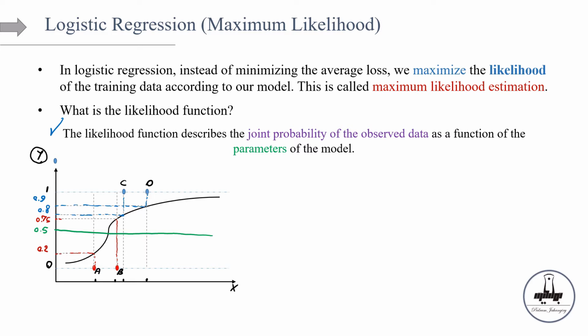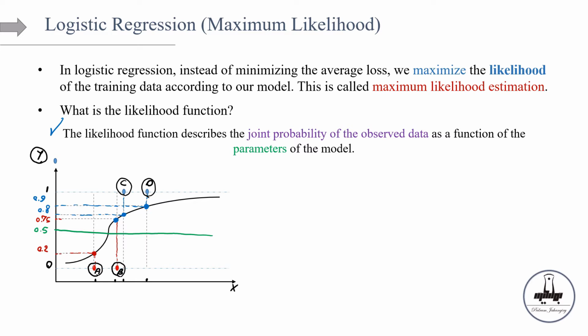So what are the predictions? At the end of the day, the model is going to predict point D to be blue, point C to be blue, and point B, the model is going to misclassify as blue, right? Because the threshold is 50% and the probability is 70% here. So it's going to be classified as blue. What about point A? The model is going to correctly predict it to be red, right? Now, we know that these are the real data, right? The real data: D is blue, C is blue, B is red, and A is red, right?